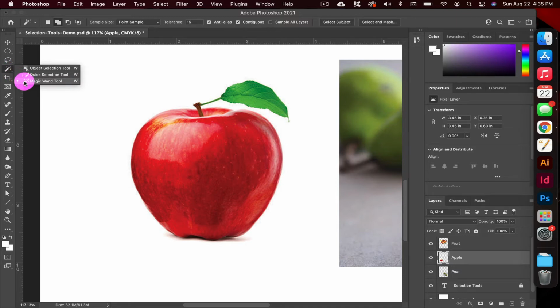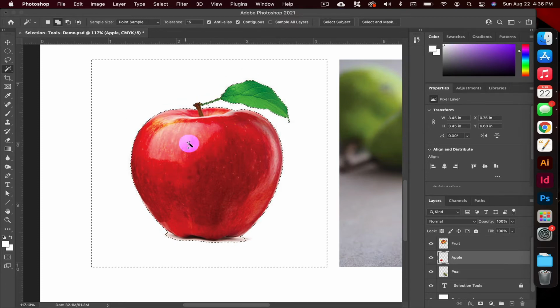Now, the Magic Wand tool is really, really good for selecting solid colors. So let's try that out on this little apple here. Now, we're not going to select the apple, because you'll see what happens is it selects all the similar reds in the apple. What we're going to do instead is select the white background. And you can see that actually came out really, really well. And in this case, we don't even have to inverse, because this will perfectly delete our white background.